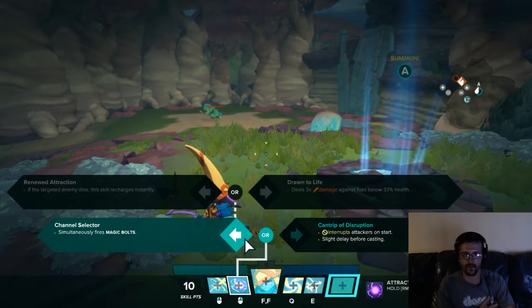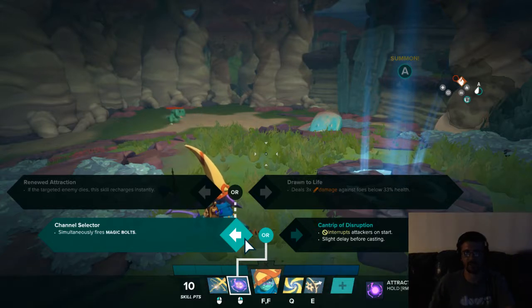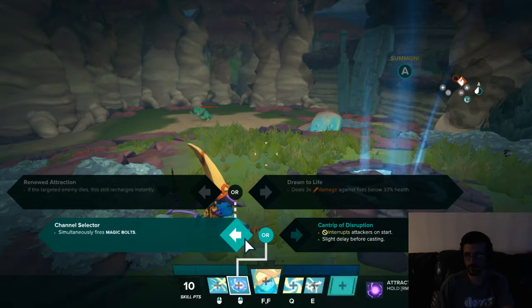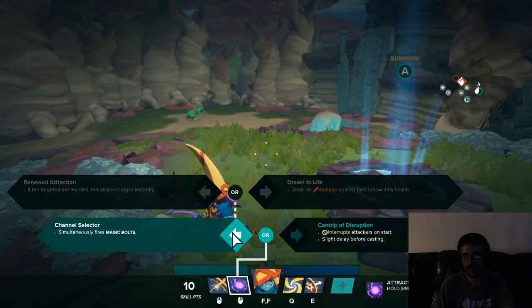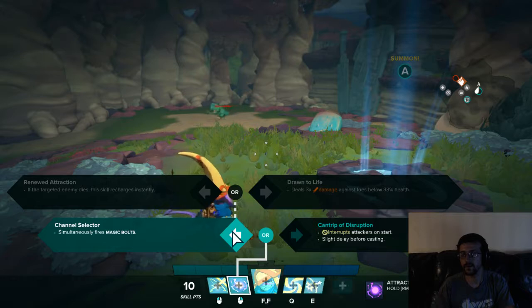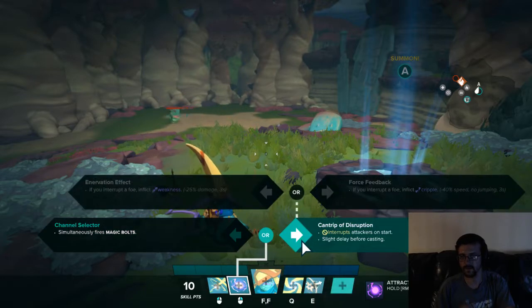Alright, we have our right click, which simultaneously allows you to fire magic bolts if you take one way, which sounds pretty good and drastic for damage increase. Drawn to life, which does 3 times damage against foes below 33% health, or if the target enemy dies, the skill recharges instantly. That's probably going to be the way to go, because it keeps your damage ability up at almost all times. Interrupts attackers on start, slight delay before casting.